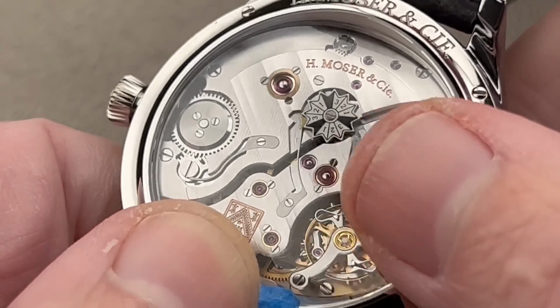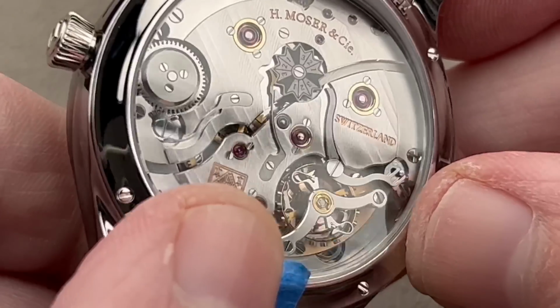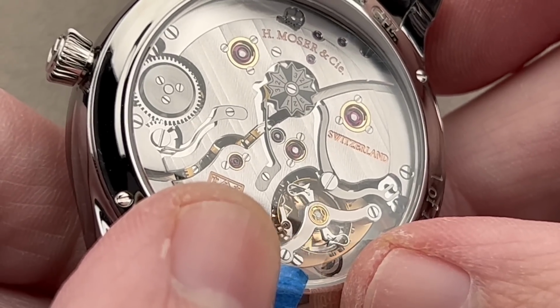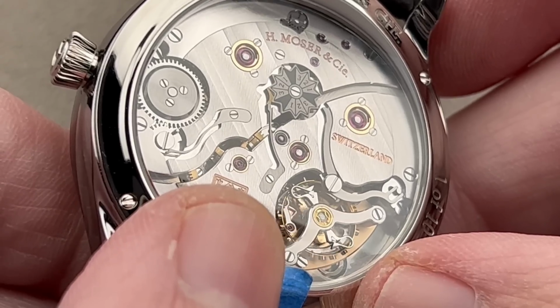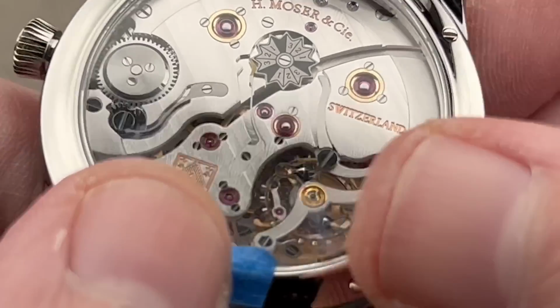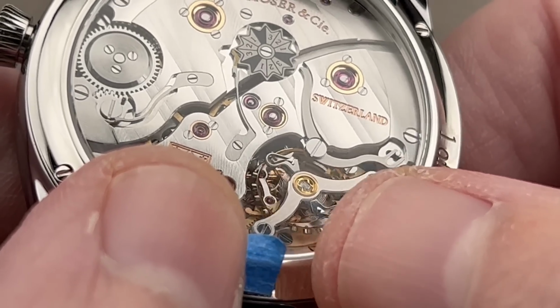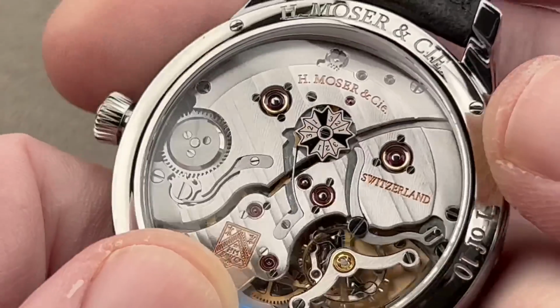And so by having those 2 flat hairsprings 180 degrees out of phase with each other, when you turn the watch over, one is inclined to start running faster, the other runs slower, and by an equal and opposite magnitude, so instantaneously performing the duty of a tourbillon to cancel out the effects of gravity. It gets better. Look carefully and you can see that the capstone on the balance staff is a genuine brilliant cut diamond. We also have Moser's distinctive double-crested Côte de Genève.